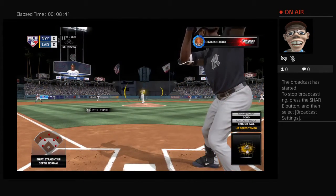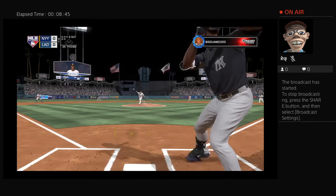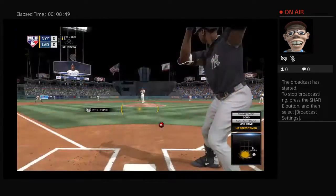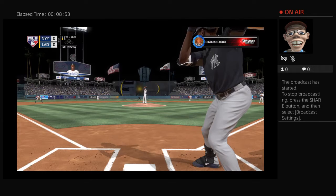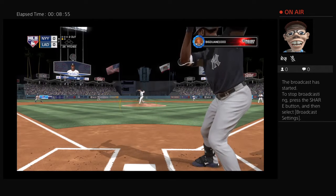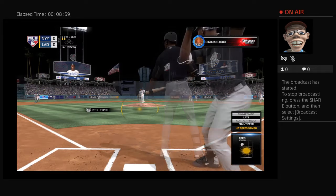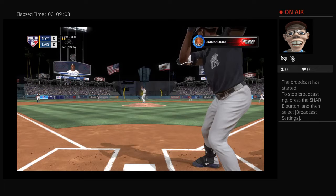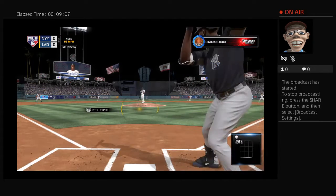Here's Didi Gregorius. And a quick glance at the numbers will tell you it's been a huge struggle for him at the plate this year. Now a pitch runs in on him here, and all he can do is flare one fouled off to the right side. And this is going to be a foul ball. That's a nice pitch right there. He threw him a breaking ball, comes back with the fastball, and now he's late. Now he doesn't know how to adjust. He's kind of caught in between. You got him set up perfectly.